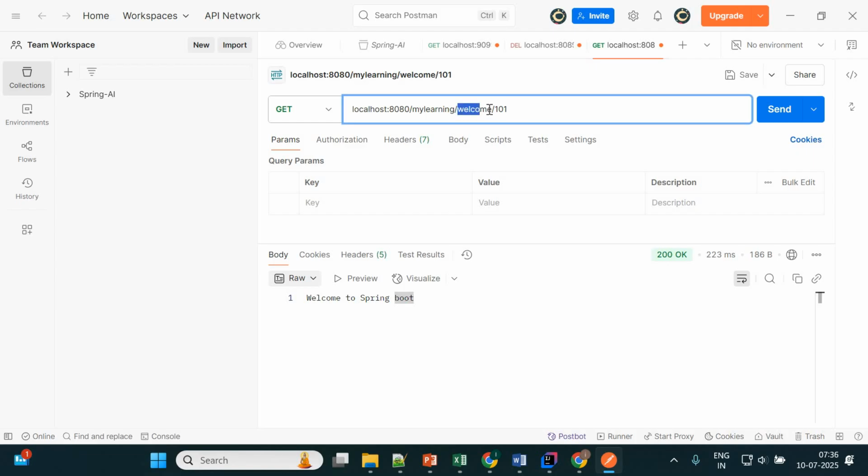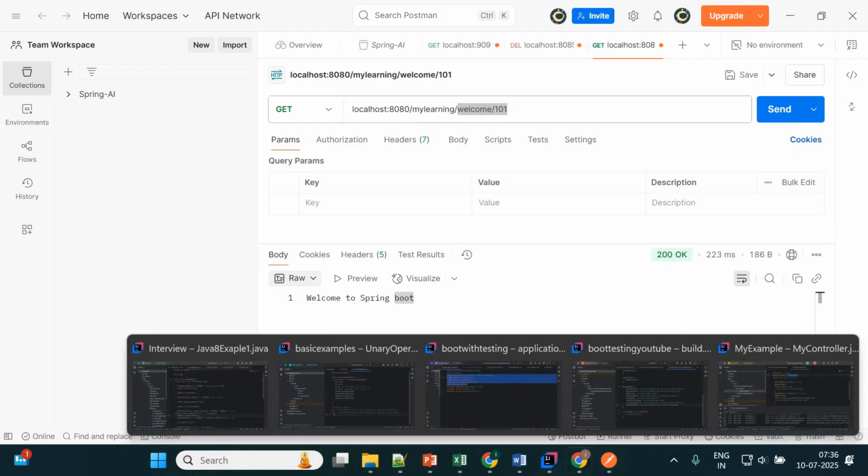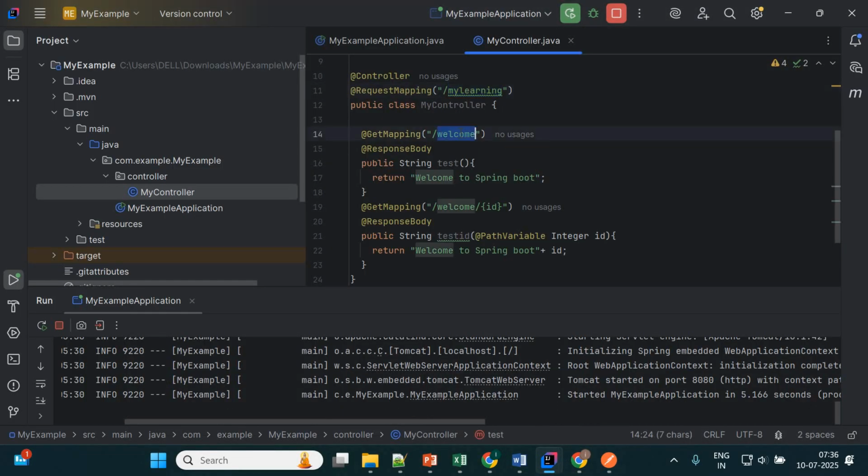It will look only for those endpoints which have a welcome with the ID. So you can see here in this controller, we have kept this only that will take welcome. After that it will not take anything, but that will take welcome with the ID. So ID will be 101 only, right? So it will directly come to this endpoint with 101, and this 101 will be copied inside it, and then we will pass this under this ID. So here it will copy 101, and then the same will be returned to the client also. Welcome to Spring Boot with the ID 101, right?